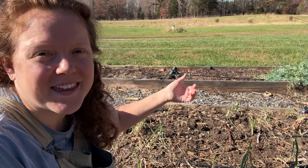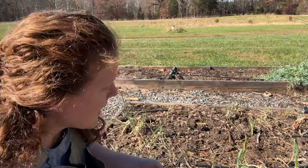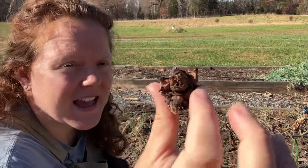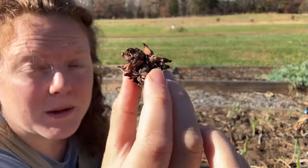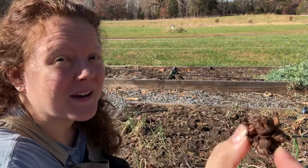I want to start with the garlic, and then we'll go plant the flower bulbs closer to the house. This bed has a little bit of perennial Egyptian walking onion in it. When I was clearing out the beds I noticed a lot of these seed pods - they kind of just look like miniature little onion bulbs scattered all over the place. I want to see how many of these I can find and plant them amongst the garlic, because each one of these little individual sections will be a whole new Egyptian walking onion plant. There's probably 10 to 15 on this one little head. This bed also had ground cherries in it, and there are lots still all over the bed, so we'll probably get quite a few volunteer ground cherry plants here next year too.